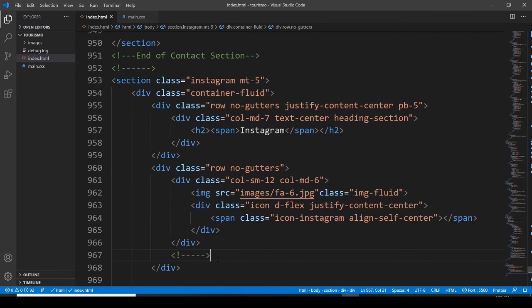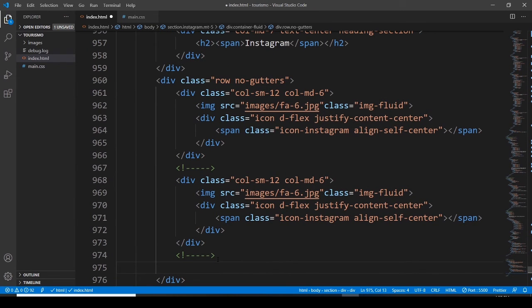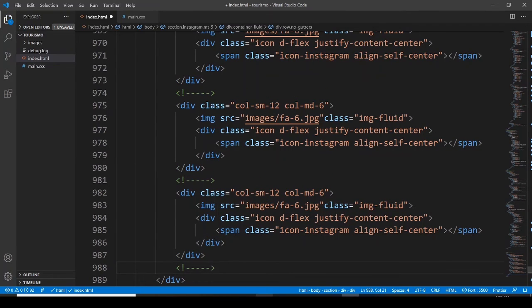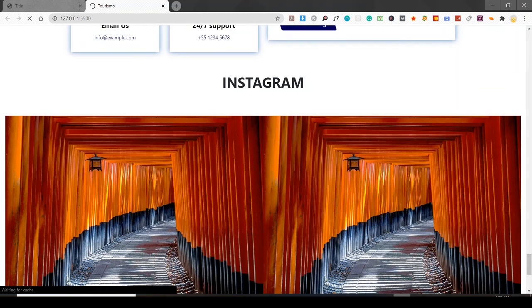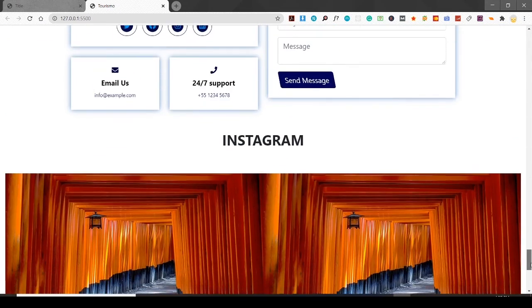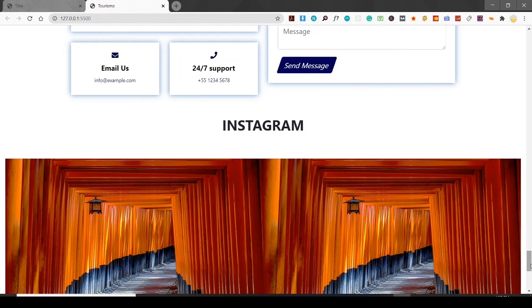Let me see, 2, 3, 4, and I think I do have them. Let's save it and see what's going on. No, there is a mistake somewhere.